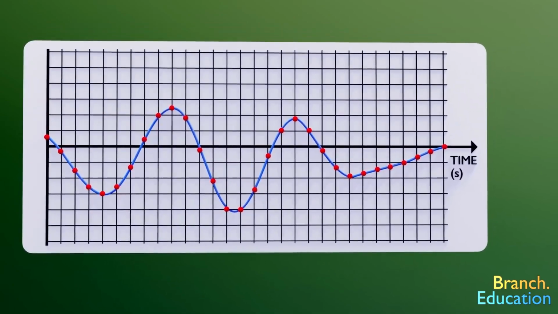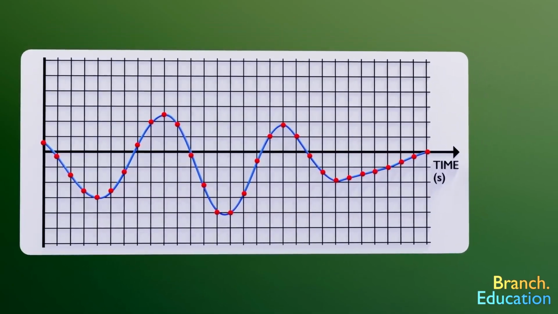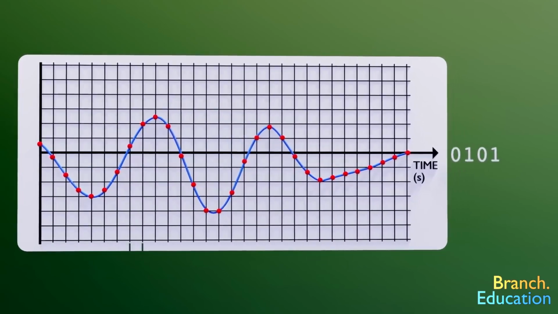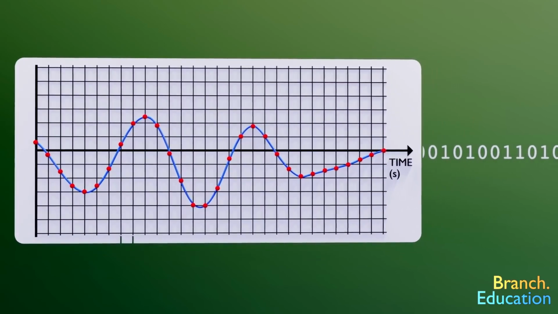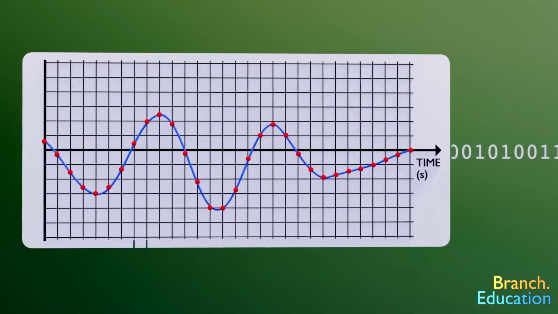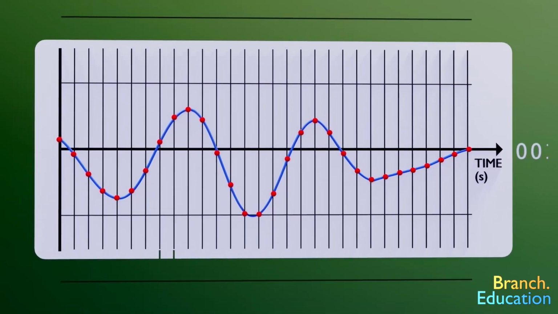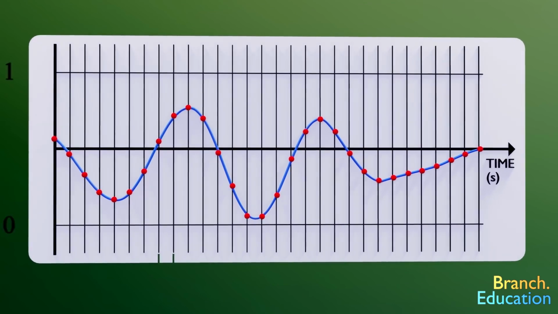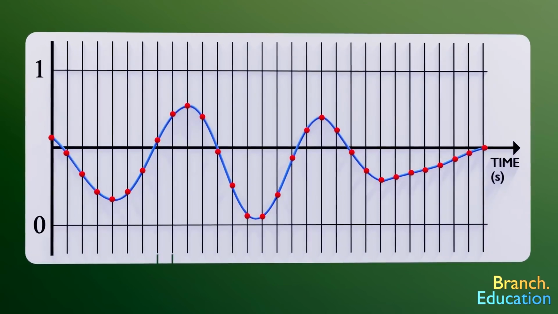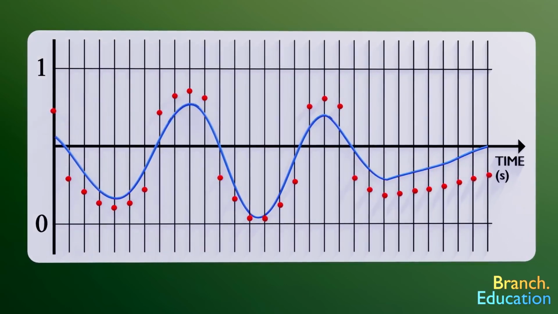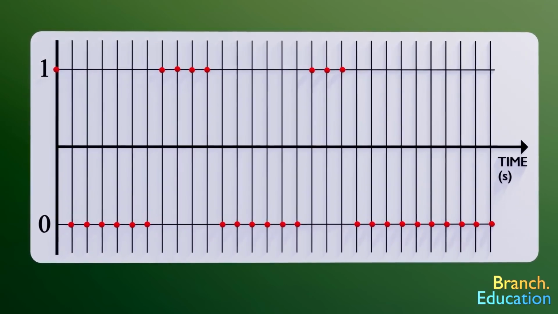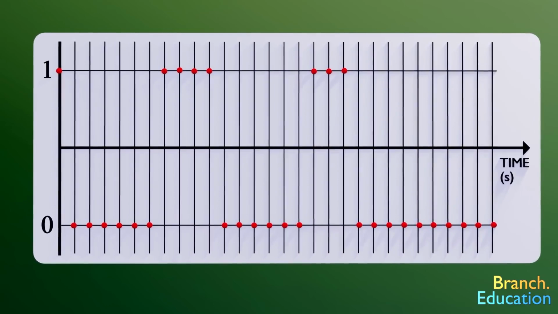Let's get back to our long list of digital values that represent the analog waveform. Our next question is, how do we represent these values in binary? Or, essentially, how many ones or zeros are we going to use for each sample? Well, let's try representing each sample by using a single bit, either 1 or 0. To do that, let's take the original waveform, assign each sample either a 1 or a 0, and here we have the resulting digital data.